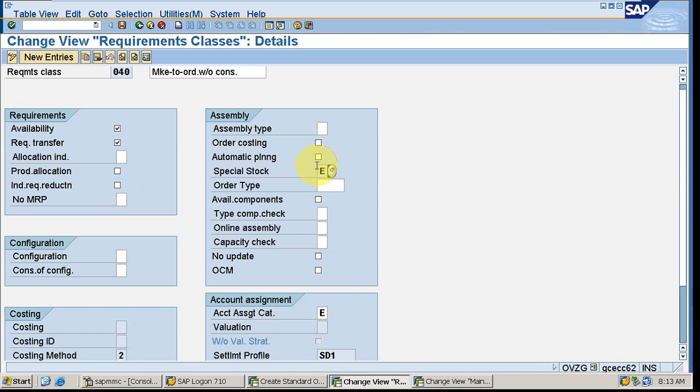Why? Because of that sales order only we are manufacturing these goods. So we will reserve the stock to the particular sales order and we will not push these goods into the unrestricted stock. So this is the requirement class, this is where it controls.